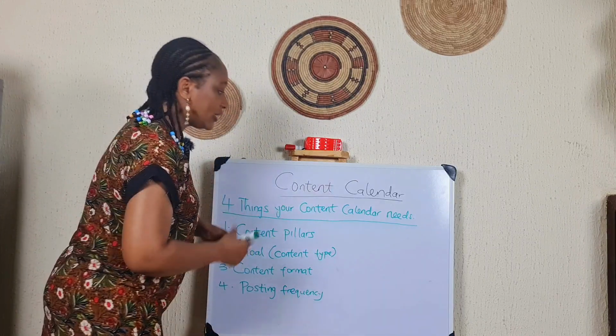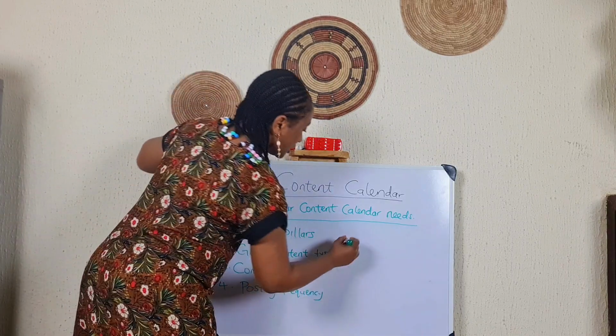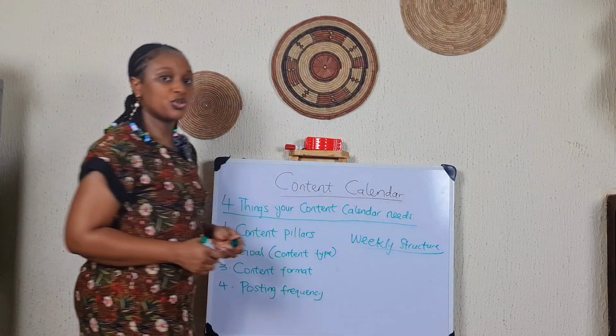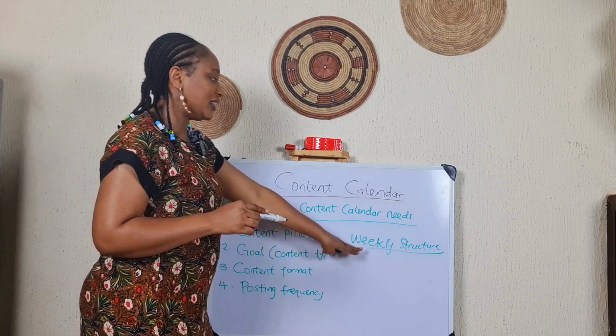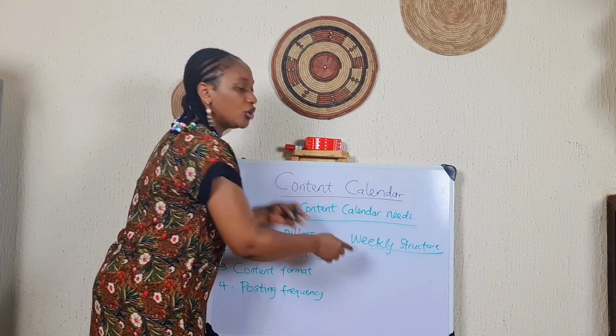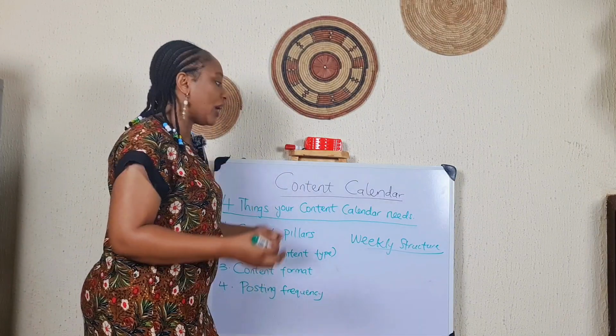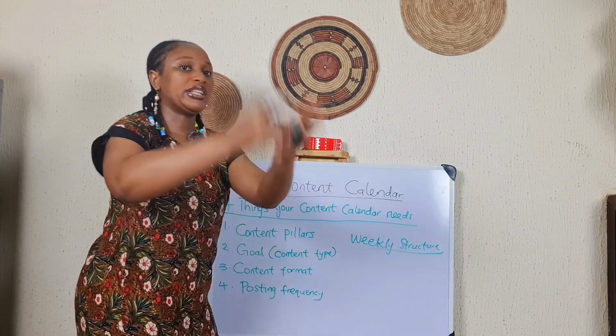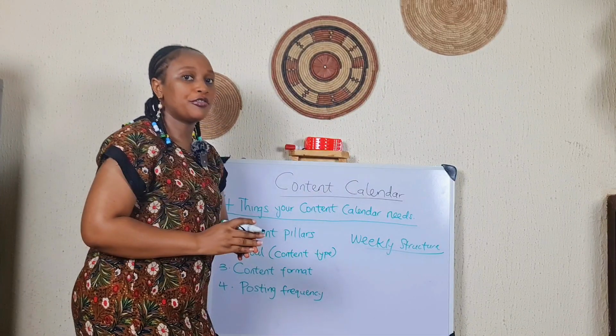And the final one, I didn't add this one, but it is your weekly structure. It's your weekly structure. And this will help you rotate your content pillars. That way, you're not posting only a day in your life, a day in your life, a day in your life. You can post a day in your life on Monday.